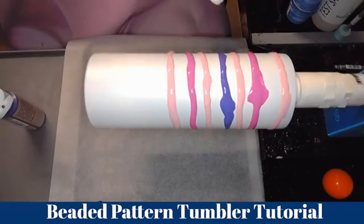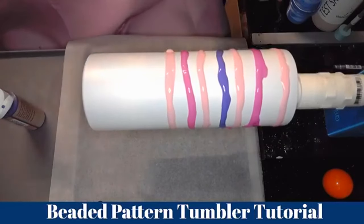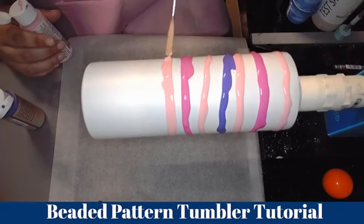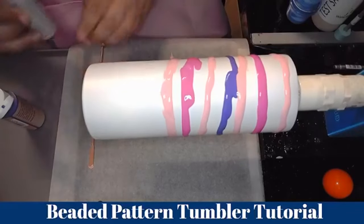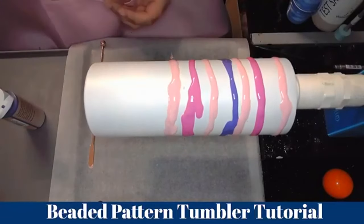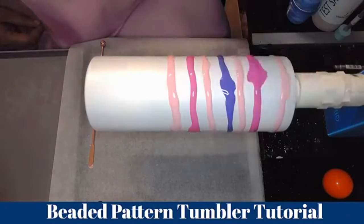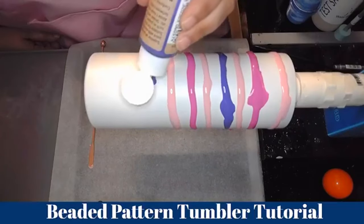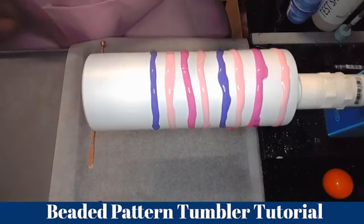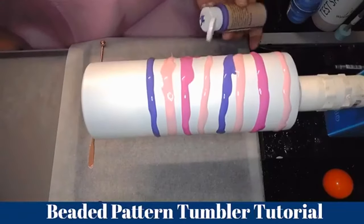I'm kind of second guessing my color choices. I was going to play it safe and do a color combo that I'd done before. There's a big gloopy bit. Yuck. Get off my cup. But then I found this purple, right at the bottom of my fabric storage cubes, where I've got all of my paint. I found it down the bottom, and I was like, ooh! I like purple.